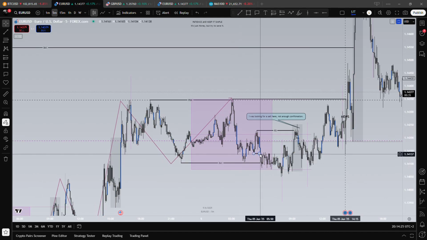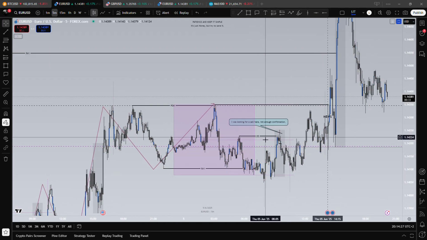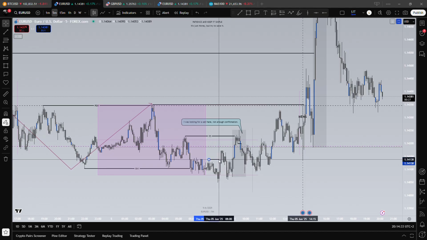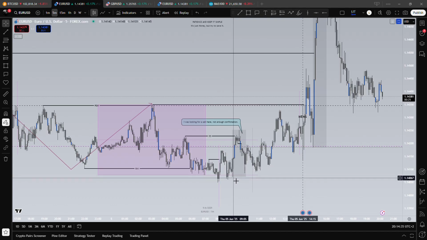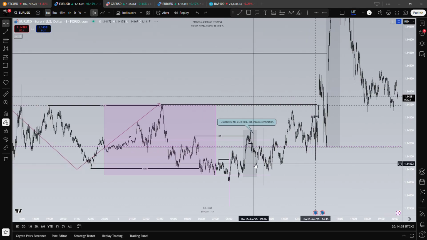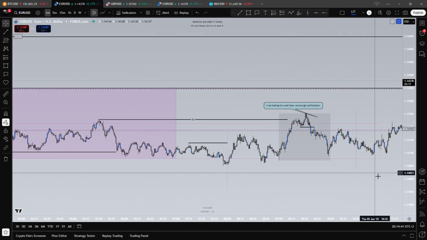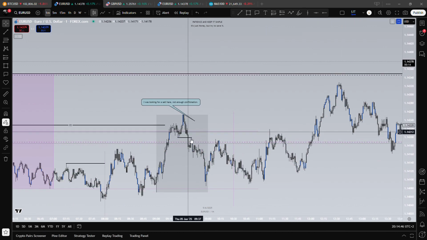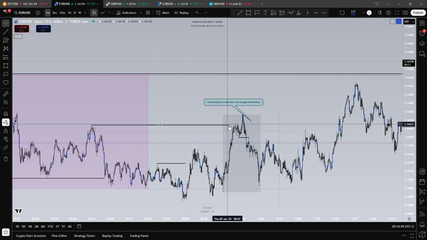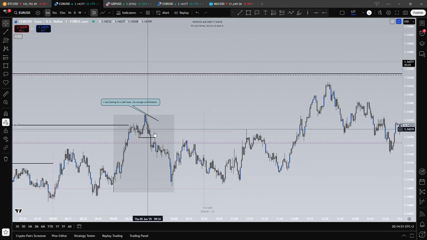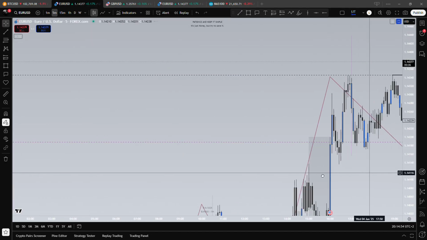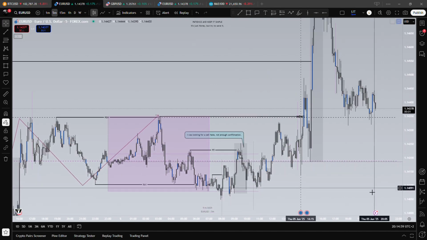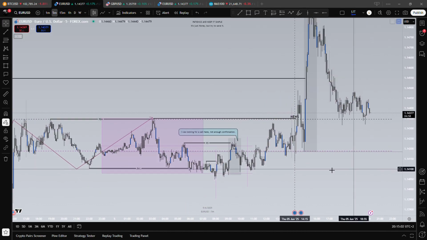Okay, let me take this out. This was the run equity on M5, and this is the break of structure. So maybe I could have looked for a buy here, but I wasn't sure, so I didn't look for that. And then I was looking for a sell here too after taking this run equity on M5, but I couldn't enter. So that was EU today. Nothing at all really that I could trade. I had no trades today.